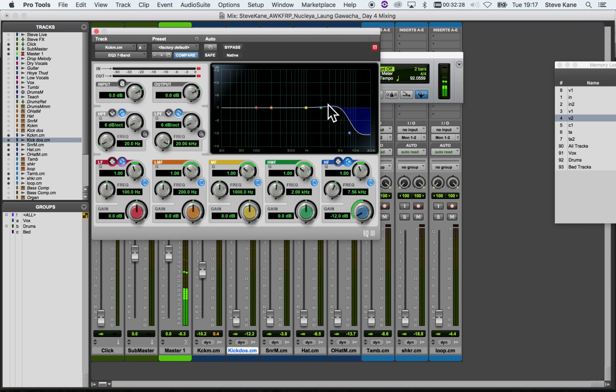And then I'm going to go find some other things I like. Really loudly. Then I'm going to mix it down to a usable level. Maybe get some beater on it.